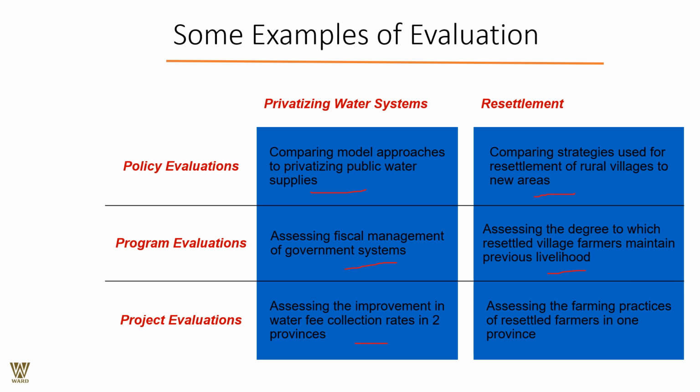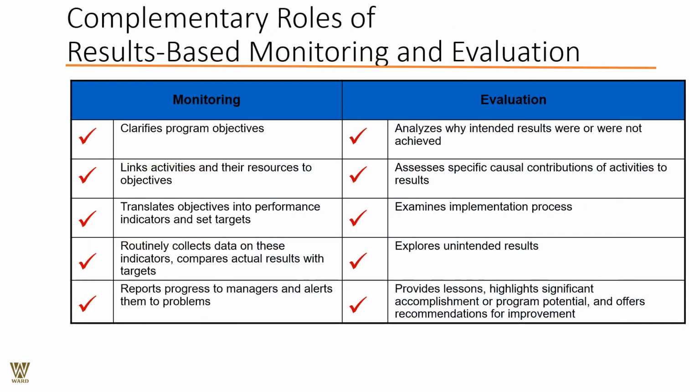So what are we looking at from project phases? Now this is something which needs to be understood. This goes like this: we start from project, then comes program, and then eventually it gets established as a policy evaluation pattern. As the case might be, the assessment helps out. The pilot survey helps out when you start collecting money for the water that you are going to supply. Similarly, for resettlement, assessing the farming practices of resettled farmers in the one premise. Now, remember, this is almost a pilot study in the project evaluation phase. Then comes the program evaluation, and eventually it would be a policy evaluation.